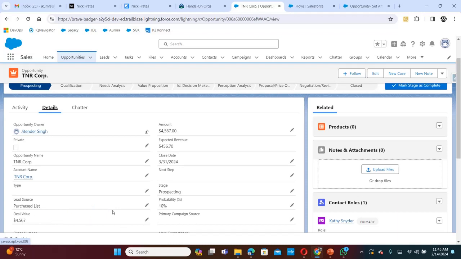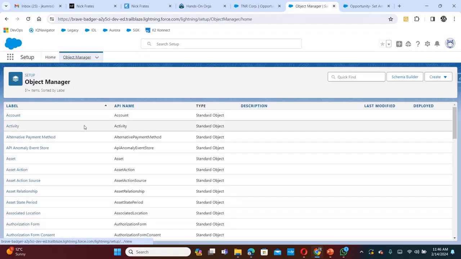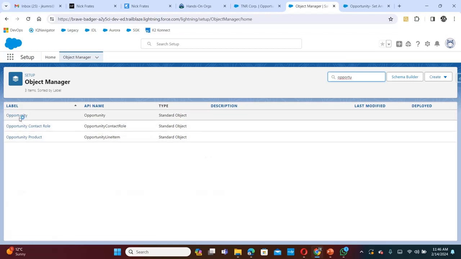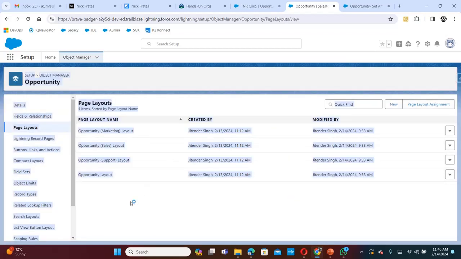I think that will be good UI input as far as the sales team is concerned, right? So what we will do, we'll go to the object manager again, and look for the opportunity object, and go to page layout.